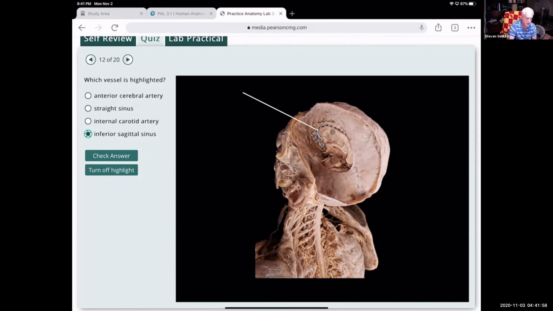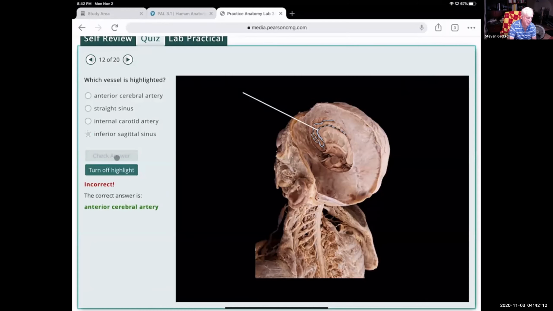This is kind of your sinus right up in here, right? The sinus and the straight. I would say inferior sagittal sinus. No, anterior cerebral artery. Up in the cerebrum. So that's your anterior cerebral artery.